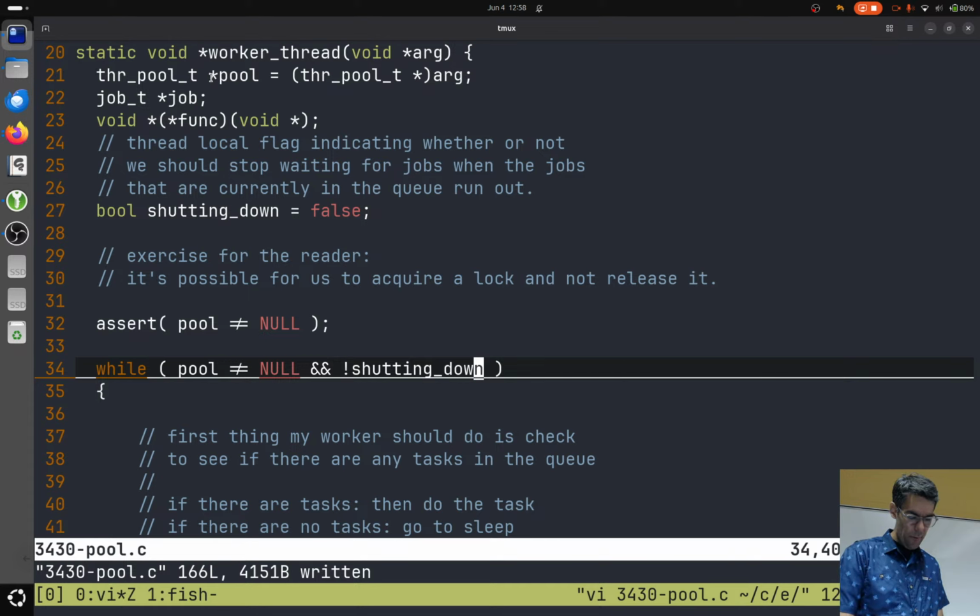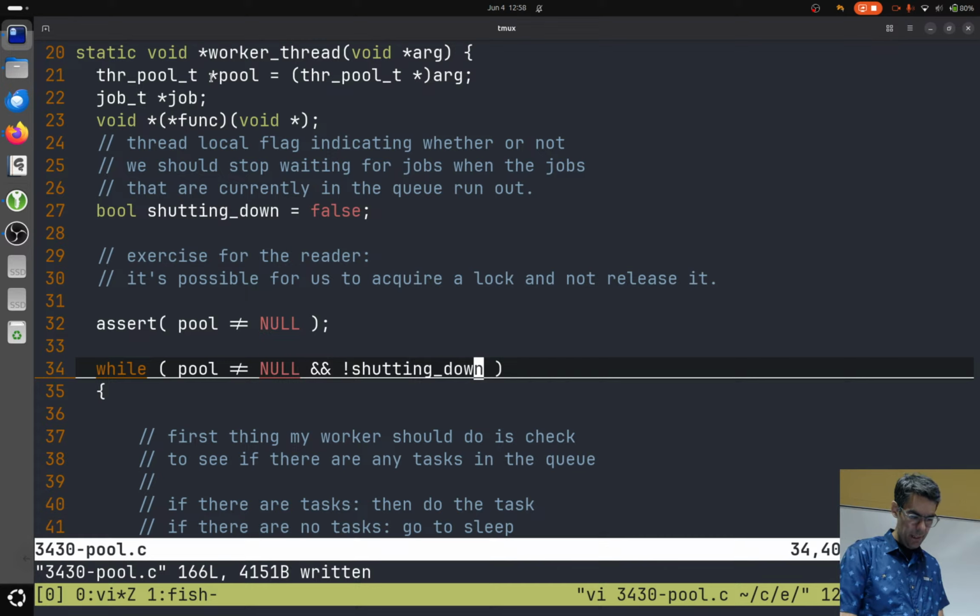And the situation that we're in right now is that there are no jobs left in the queue, and the flag has been set to say that no more jobs are going to be submitted. So our main thread has said shut down. I'm waiting for you to finish. I'm blocked, so I'm not doing anything right now, but I want to make sure that you actually finish all the tasks that you're supposed to finish. But now there are none left, and so I want you to start shutting down.